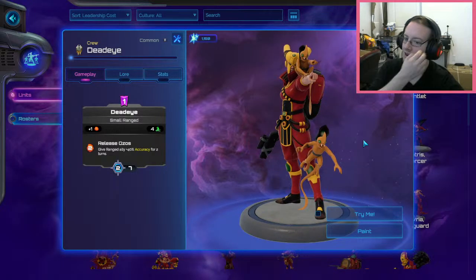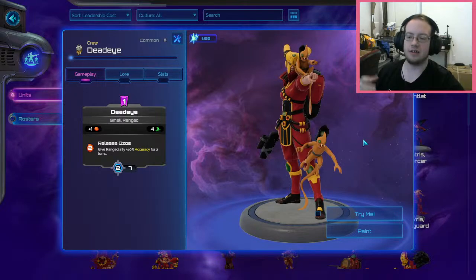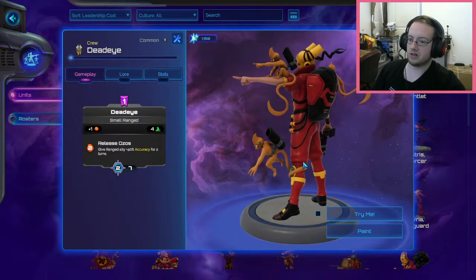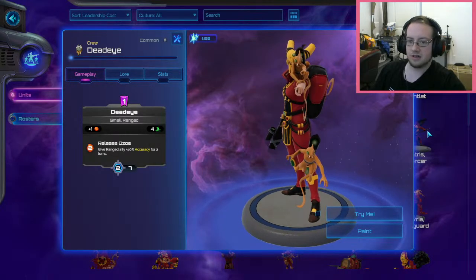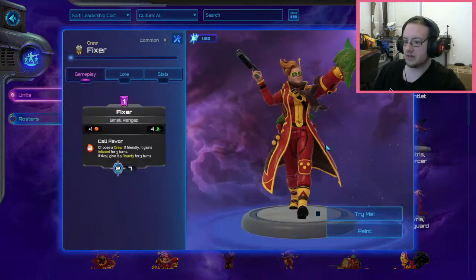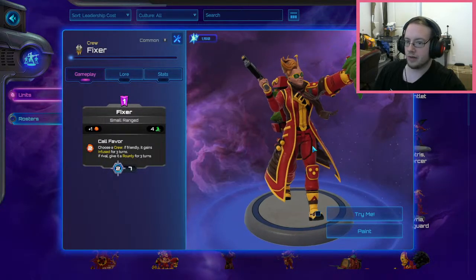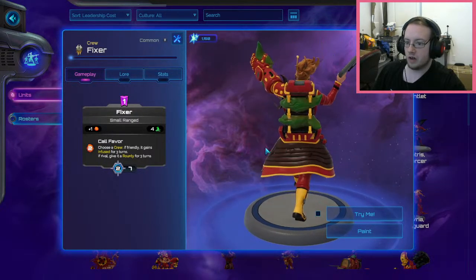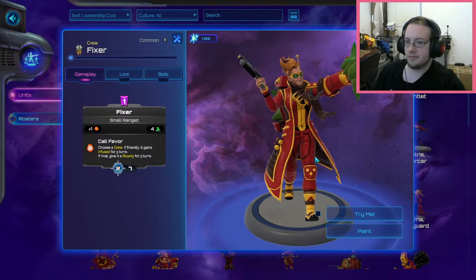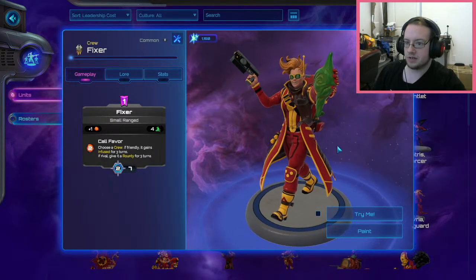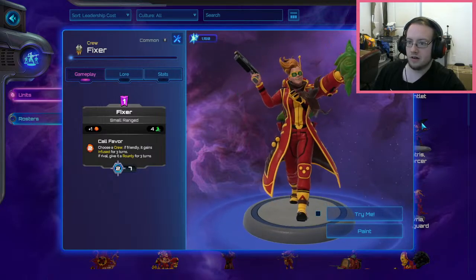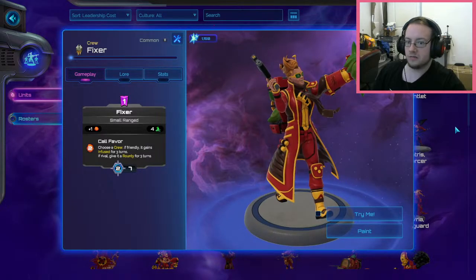The monkeys, unless I want to do gradients and spackling and fur and texture and whatever, there's not much you can do with the monkeys in this. They're just monkeys. And then Fixer. So Fixer was already basically predefined. I just had to come in and do some washes, do some line work. Very minimal touch-ups overall, but yeah, looked pretty good.